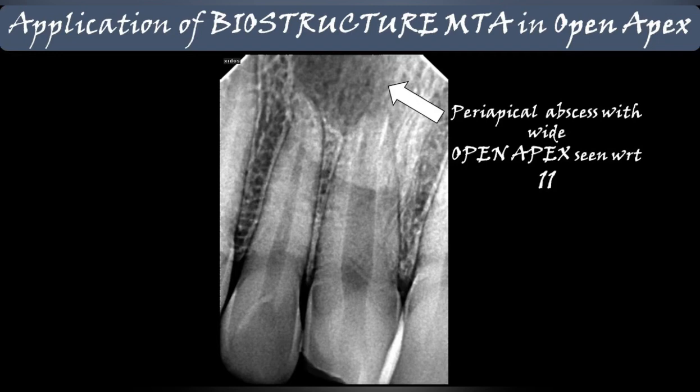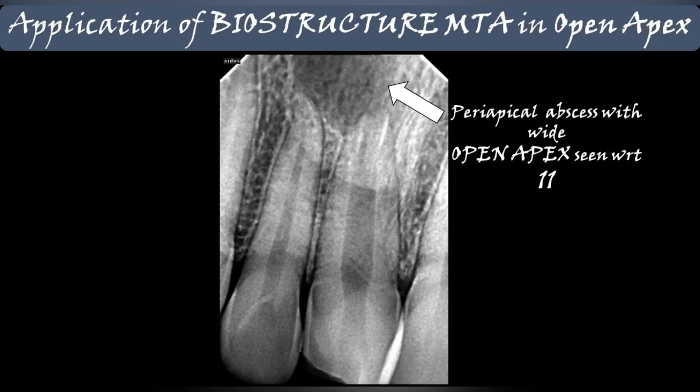So we performed a cold test and electronic pulpal testing on this maxillary right central incisor and right lateral incisor. Both teeth failed to elicit any response to both tests. So we took the radiograph. The radiographic examination revealed a well-defined radiolucency in the periapical region of the maxillary right central incisor, which has a wide and open apex, and this periapical radiolucency is involving the periapical region of the maxillary right lateral incisor.